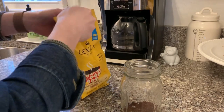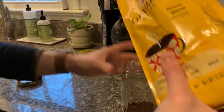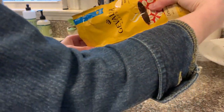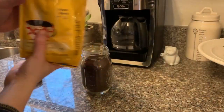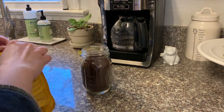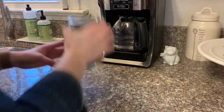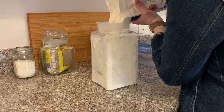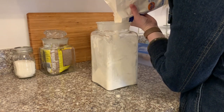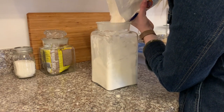I'm prepping some more things here, like my coffee. I always keep coffee in a small mason jar so it makes it that much easier in the morning to take the lid off and put my coffee in my coffee maker — I don't have to open up this bag and fiddle with it. So I'm just refilling up that container, and then I'm also going to refill my flour container. I had recently done a little baking and was already out of flour, so I just decided to fill it up while I was at it.